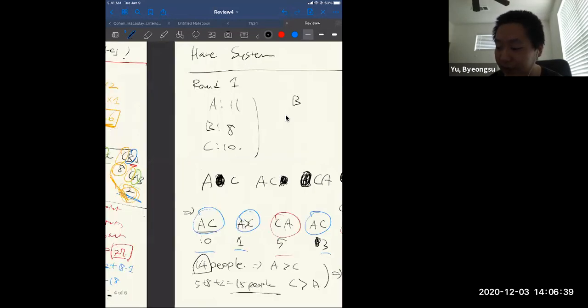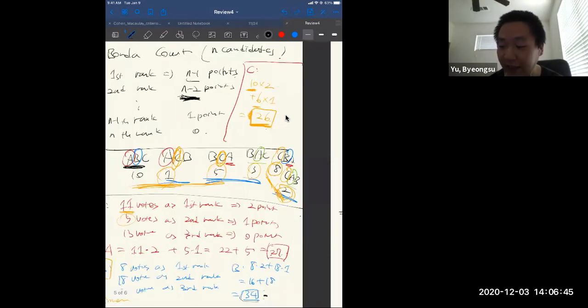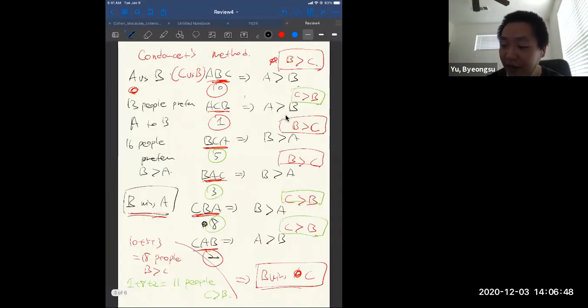So first of all, you compare B and A, and from the Condorcet method, as you can see in the previous calculation, you can figure out that 13 people prefer A to B and 16 people prefer B to A. So definitely B beats A, right? Yes, you can use the Condorcet method result to find the sequential pairwise voting answer. Usually, if the problem contains the Condorcet method and sequential pairwise voting, then you can use the result of the Condorcet method to determine the sequential voting winner.